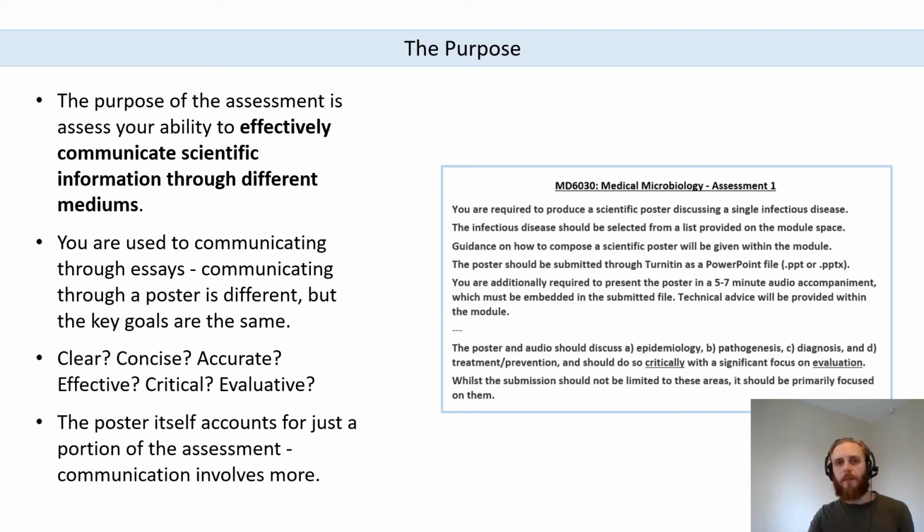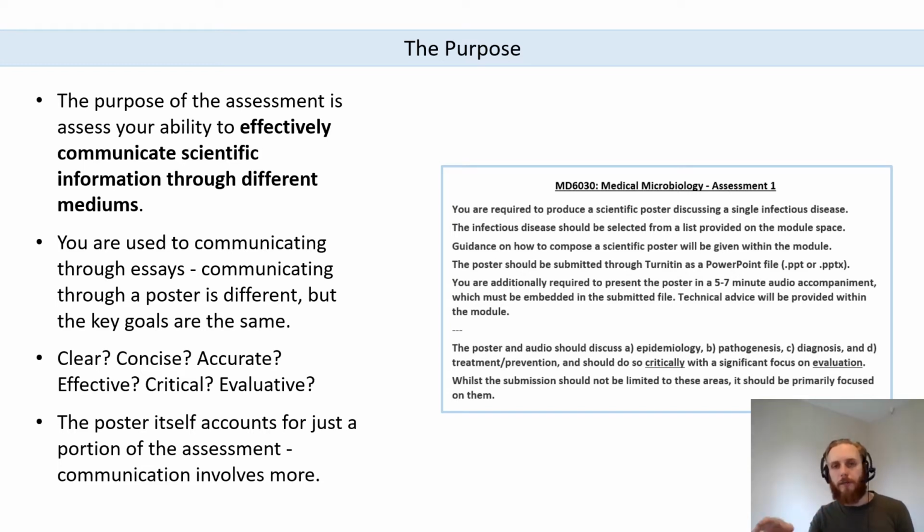This assessment is slightly different because a significant portion of this assessment is communicating through a poster, which is partially text, but it's also visual. It's based on the visual elements, so you're going to have a lot more figures, you're going to have a lot more diagrams. The aesthetics of the poster overall are going to matter, the colours, just how it looks is going to matter because it's a different way of communicating. It's more about the visual than about the text. You're also going to be communicating through explaining the poster. So we're going to be assessing verbal communication because that's what you're going to be doing.